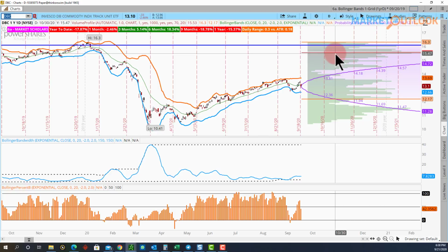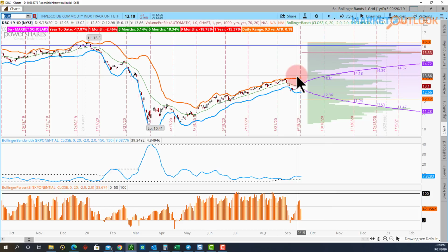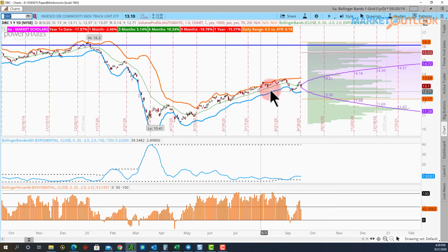Once it's all said and done, the Earth's not going to collapse. The market's not going to go crazy. We're not headed towards Armageddon. This is not the biggest election of our lifetimes, because everybody has said it's the biggest election of our lifetimes. I guess we're going to get through the election. The market's going to get through it, and then we'll come out of it on the other side with the same type of move we've had. I expect the same type of move we had going into it.